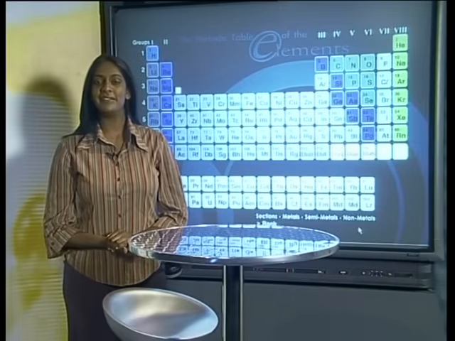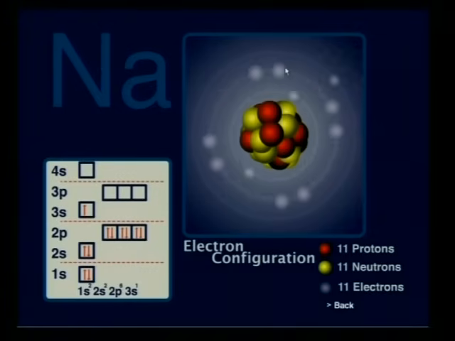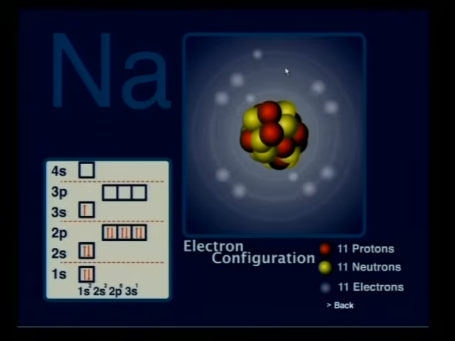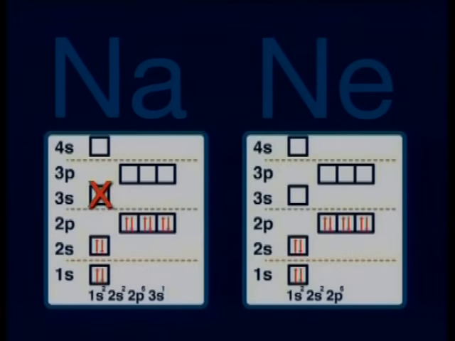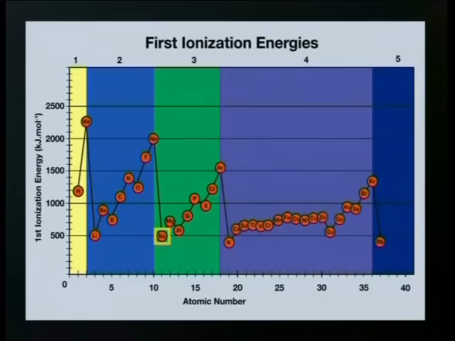Before we begin the experiments, let's look at a model of a single atom of sodium. This atom has a large atomic radius and the outermost electron is far away from the nucleus. When a sodium atom loses one electron, the ion that forms will have a stable electron structure. Sodium atoms have a low first ionization energy, meaning a small amount of energy is required to make sodium lose one electron. Putting these facts together, we can predict that all of the Group 1 metals will be very reactive.